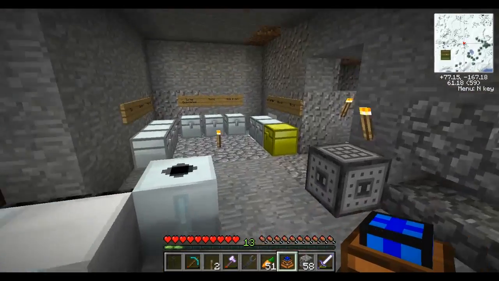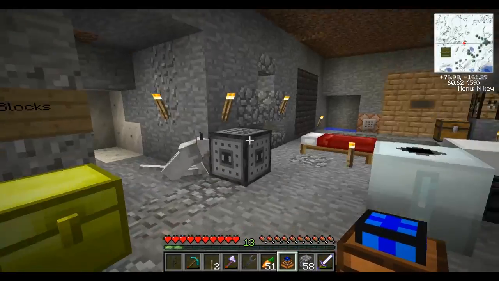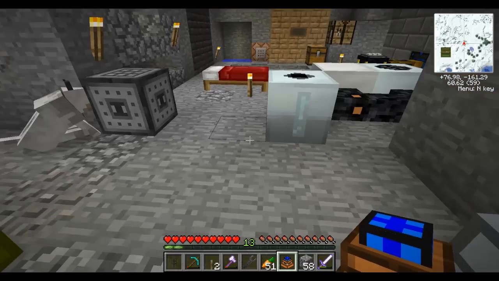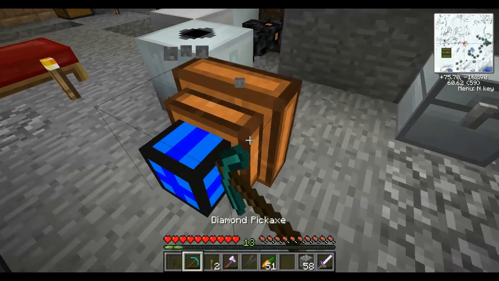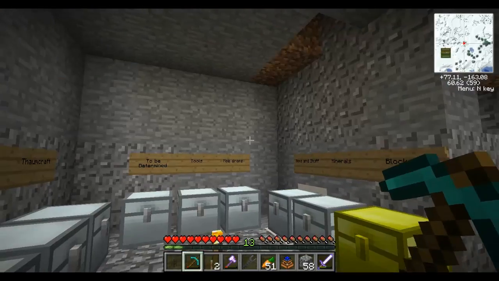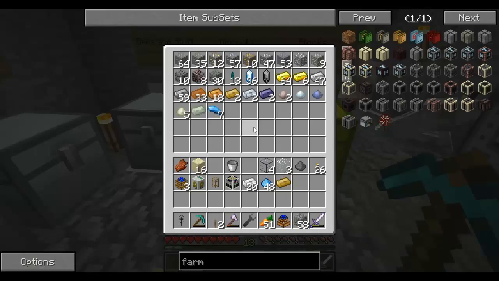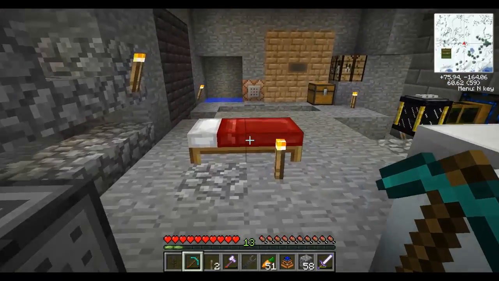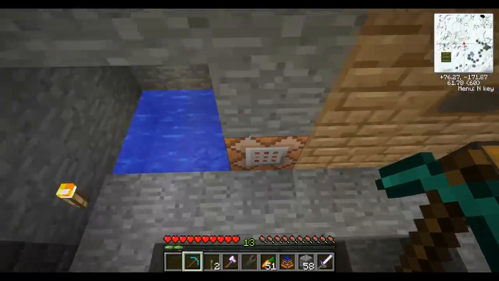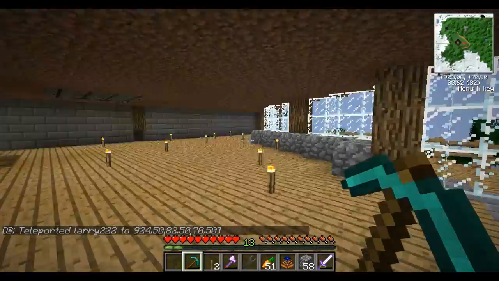Rather simple. Never overheats as far as I know, unless that was changed. But the biogas engine looks like this. It's a rather neat looking engine. Doesn't overheat. It only runs on biogas though. But it produces 5 MJ per tick, which is great.